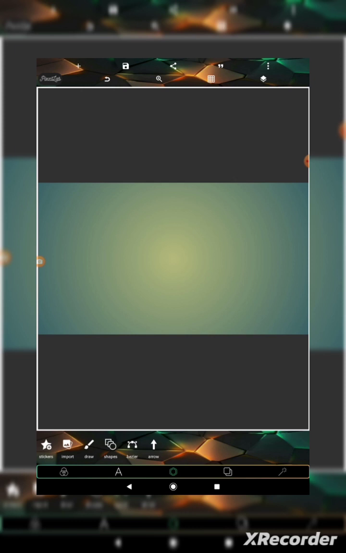So what do you do next? You're just going to import some files. I already have the file downloaded on my mobile phone, so I'll advise you to download yours when you want to use it, or comment in the section that you need the resource and then I'll give it to you. So let's get going. I'm going to import it right now.